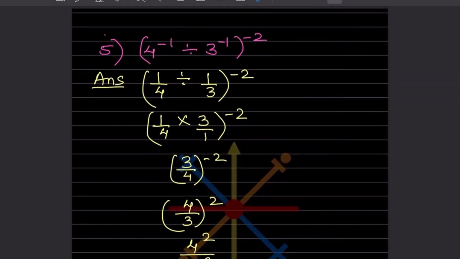Now look at here. This is the reciprocal, which means you are going to write here. This is a negative one. So whenever you have this, you are going to make a reciprocal of that, so you are going to write 1 by 4. Division sign as it is. 3 raised to minus 1 means you make it positive, that will be 1 by 2. This will be as it is.